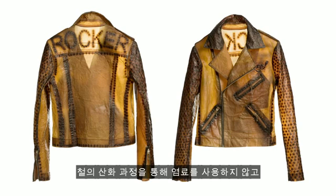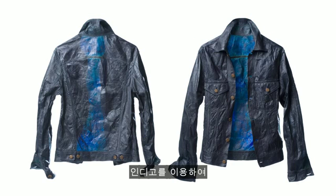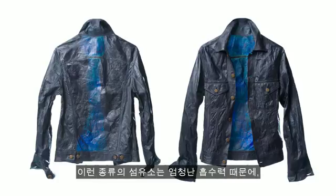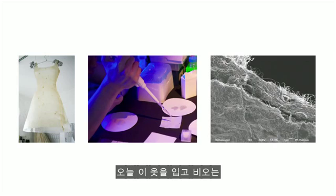Since it's organic, I'm really keen to try and minimize the addition of any chemicals. I can make it change color without using dye by a process of iron oxidation, using fruit and vegetable staining, create organic patterning, and using indigo, make it antimicrobial. And in fact, cotton would take up to 18 dips in indigo to achieve a color this dark. And because of the superabsorbency of this kind of cellulose, it just takes one, and a really short one at that. What I can't yet do is make it water resistant.